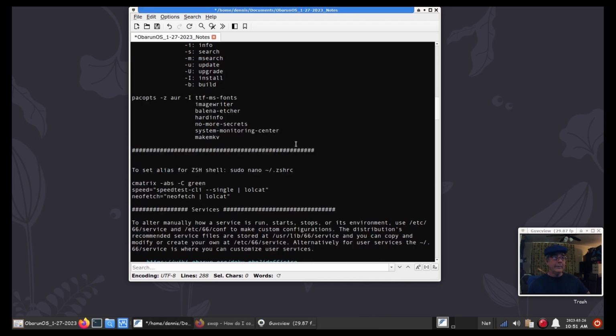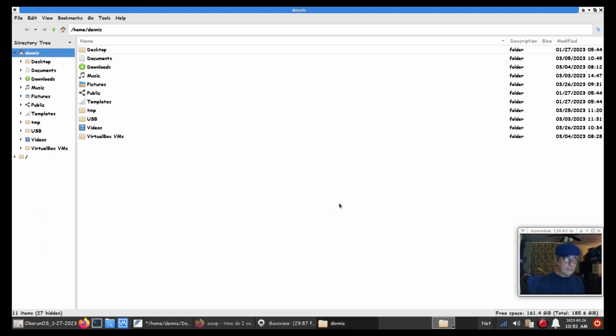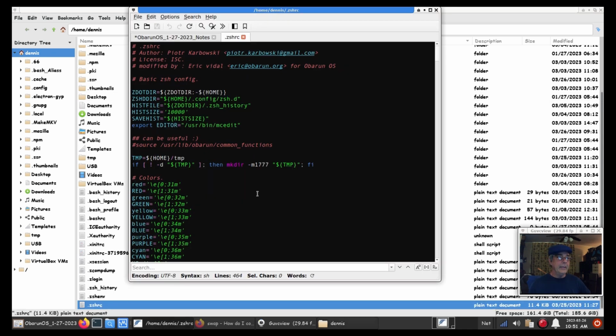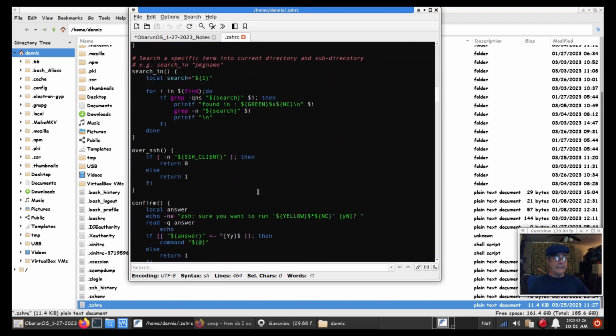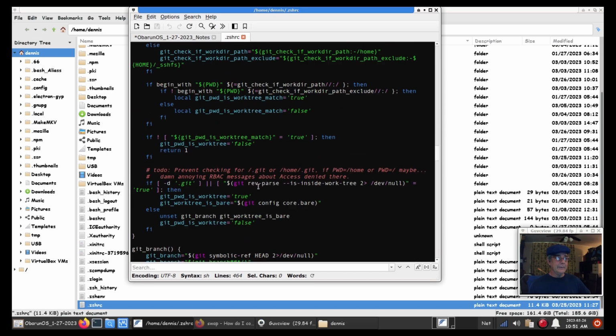All right. What else? Okay, so we don't use a bashrc for aliases. Let me show you this graphically here. I'm going to press Control H. Right here, .zshrc. I'm going to open that up with FeatherPad. And here's where you would add your aliases. .zsh_aliases. It's a pretty good sized file.